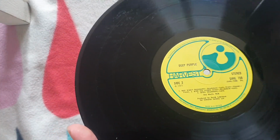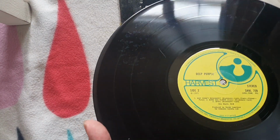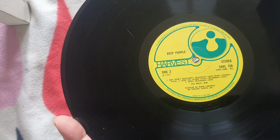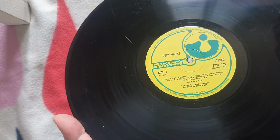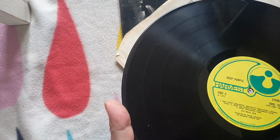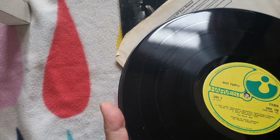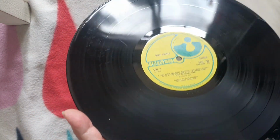It's not in perfect condition. It's got a little bit of a dink there. I hope that doesn't impact playback quality. It might do. I don't think it will. SHVL 759B1 is the matrix on side B. It's slightly mottled there. I don't know if the camera's picking that up. Might have been stored in a PVC inner sleeve, but it's not terrible. It's not even really noticeable. Lovely record there.